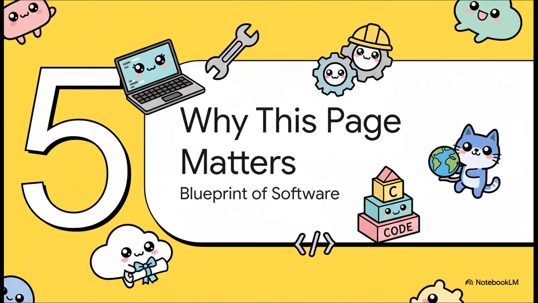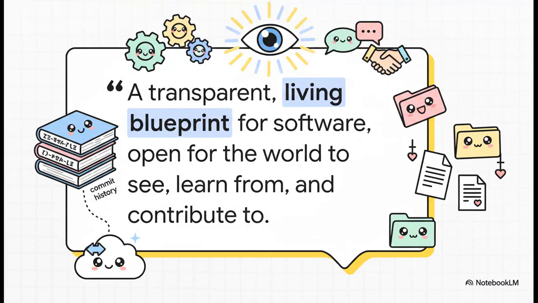So we've taken the tour. What's the big takeaway here? Why is this one web page, this one concept, so fundamental to how we build almost everything in the digital world today? Because when you get right down to it, this one page gives you everything. You've got the project's entire past through its commit history. You've got its present in the code you can see right now. And you've got its potential future in all those collaboration tools.